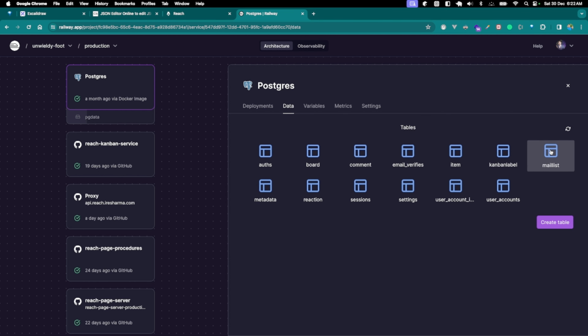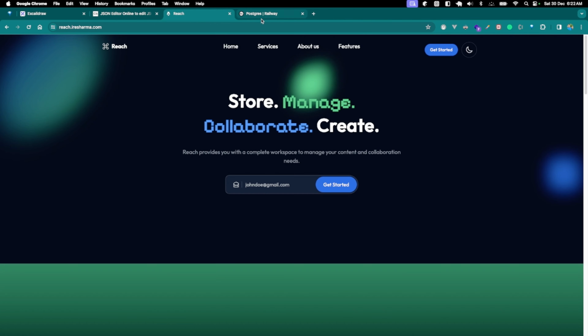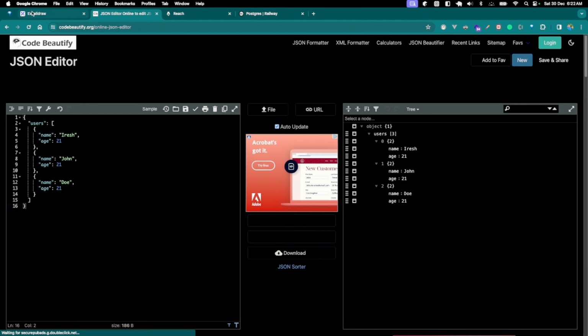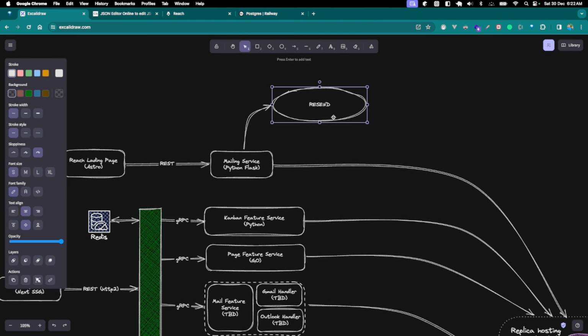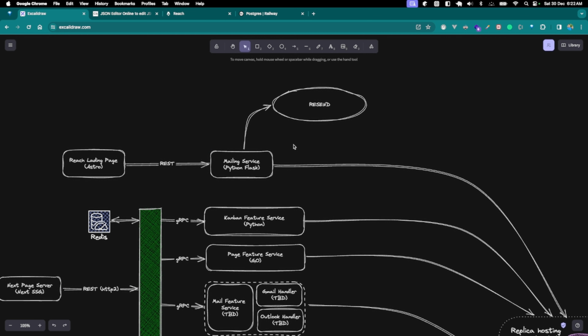I have a mail list table which stores all the emails, and then I use a service called Resend, which is an amazing service, to send mails. I just send welcome mails, saying hi XYZ, thank you for supporting, and all that kind of stuff.